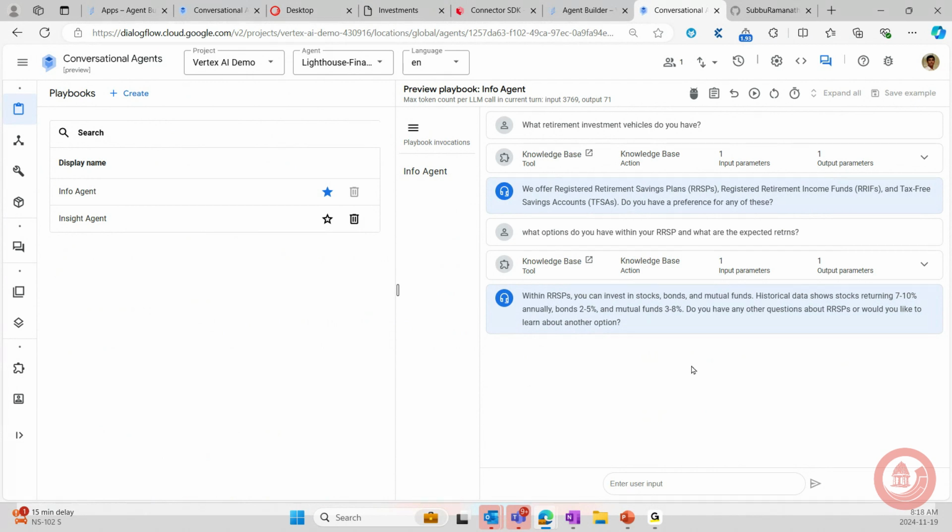But now if I go further deep, if I say I can contribute 50K per year, what options would you recommend? RRSP. So there are like 4 options, but then I'll say TFSA.